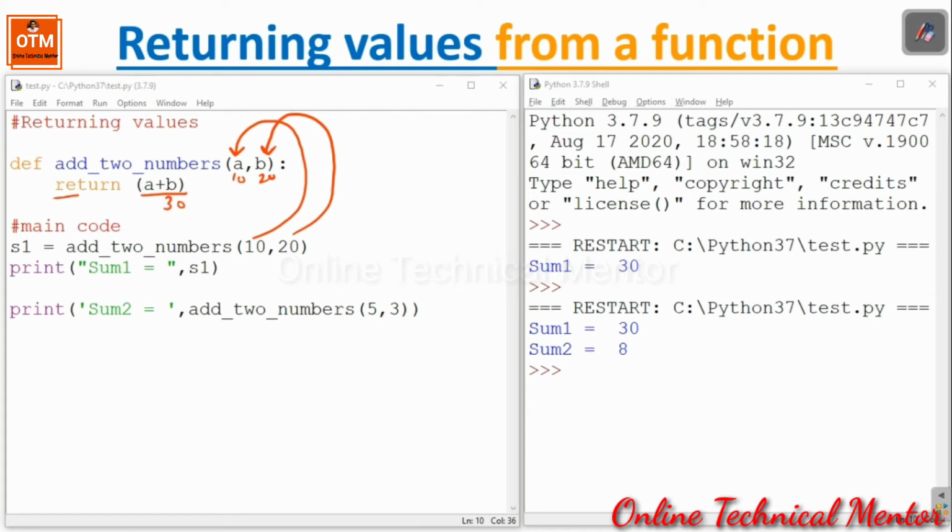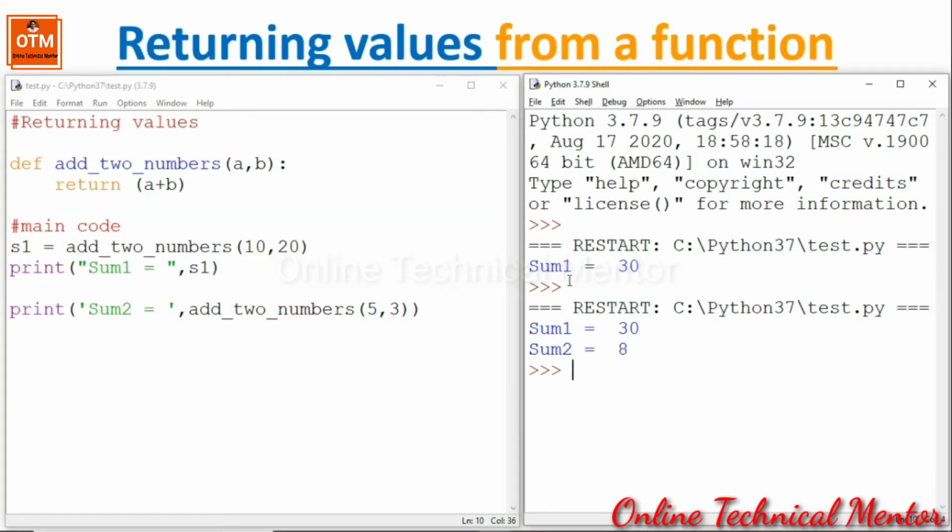This 30 will be returned to the main code, that is over here. So this will be replaced by 30. This 30 will be stored within this s1 variable. In the next line, when we print s1, it will give 30 in the output. The same case is happening in the next one, but this time I have not used any separate variable to store the result.